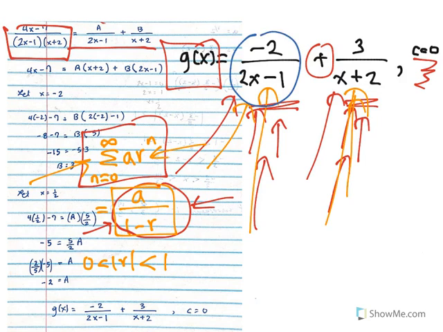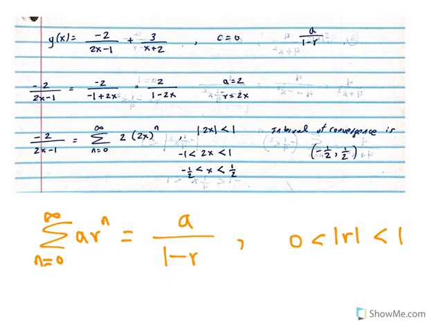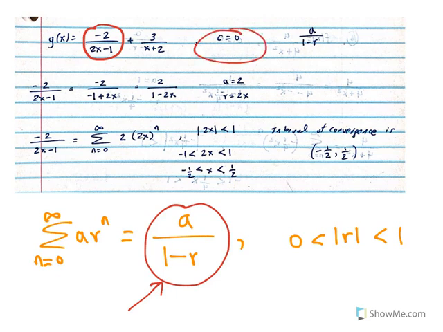So now we'll go ahead and find a geometric power series for each of these two partial fractions. So now we will take a look at the first partial fraction. Again, we need to algebraically manipulate it so that it will be in this form. And let's see how we can accomplish that. And once it is in this form, we may represent it with a geometric power series and find its interval of convergence. So first of all, our center is 0, so it's a little bit easier for that reason. So you just need to go ahead and get this function in the form a over 1 minus r. So you can see that the 2x, the term that has x, we want that to be the common ratio, so that we will have a geometric power series.